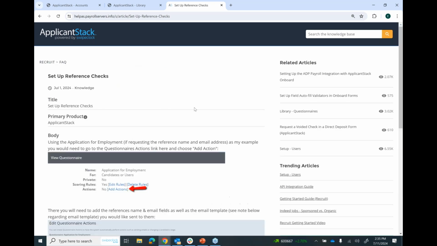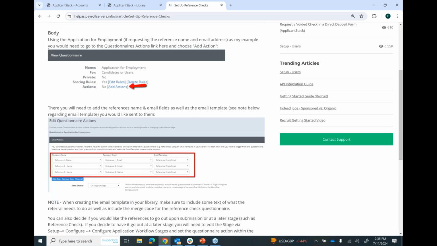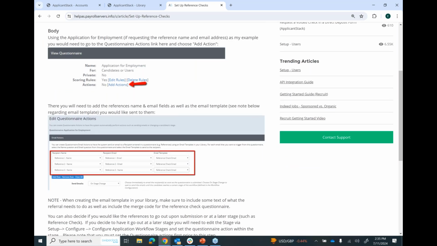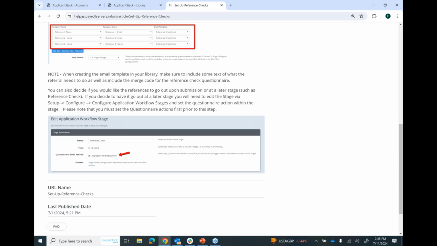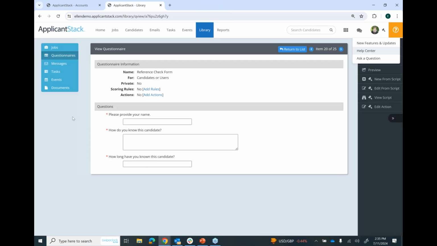I think this is the article on setting up automation with reference checking. Excellent. So thank you. You can find that in the ApplicantStack Help Center. And I did just take a peek. That AMA is scheduled for September 24th. So we'll be taking a deeper dive. But in the meantime, that support article should be a great help to you.